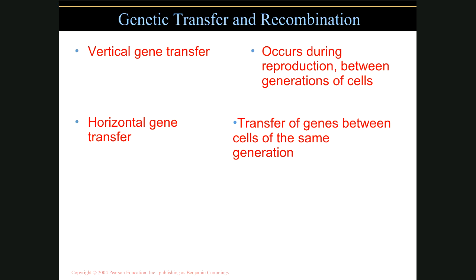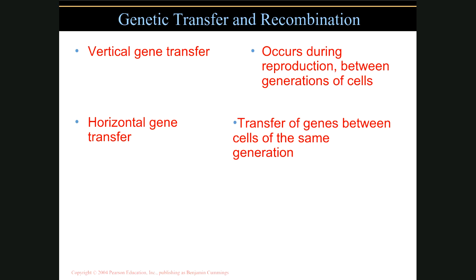But prokaryotes are special in that they can acquire genes in the same generation from other bacterial cells. So what this means is that the bacteria don't have to take the time to mutate and change and evolve. They can essentially acquire a trait instantaneously from other members of their own species or from completely unrelated species. So we call it horizontal gene transfer. And as we're going to see, there are 3 types of horizontal gene transfer.